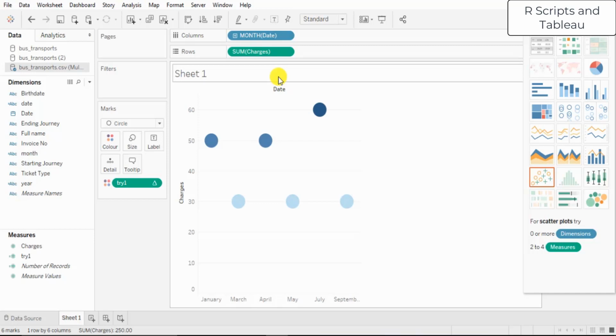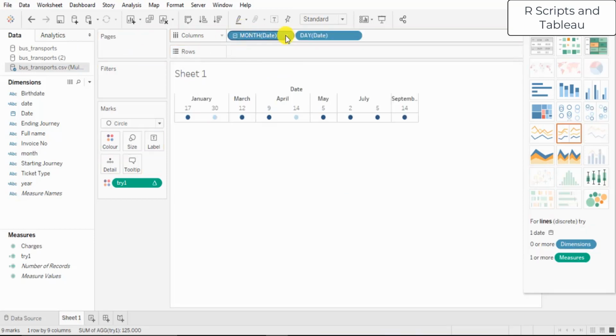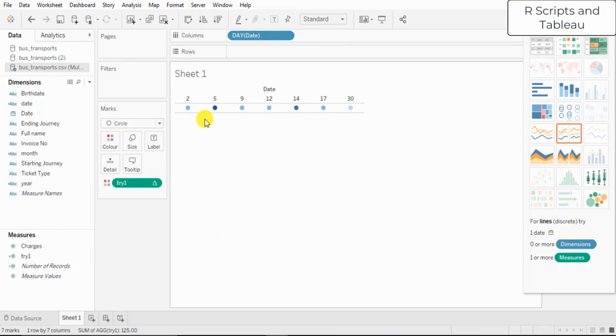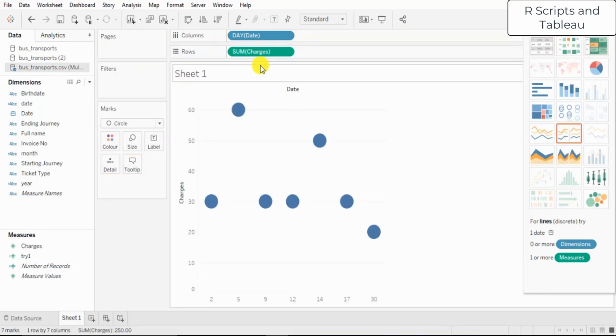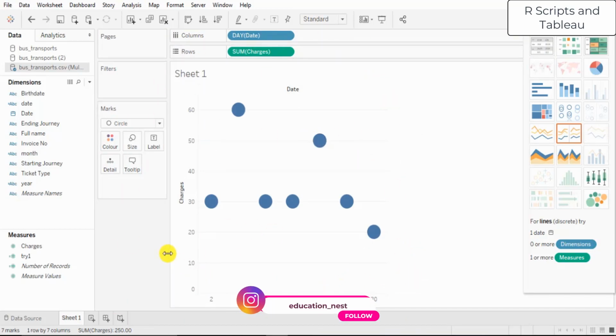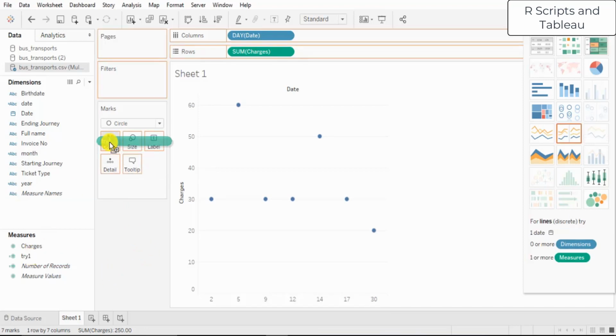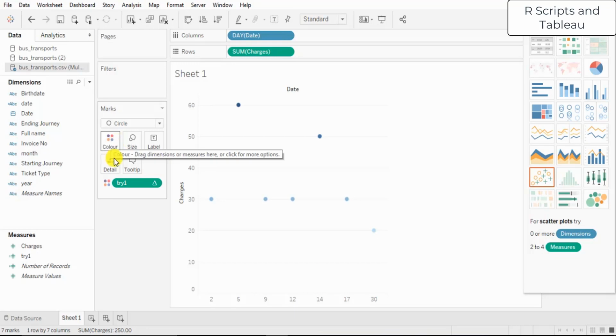Now script real function. Now let's say that we need to plot all the charges at the day level. I'll remove this, right? All the charges, I'll remove this as well, and I'll put up these charges here, 2 5 6. Okay, since we have a small data set, this is showing in this way. These are my points out here, and let's reduce the size. Okay, yes. And when we do the color of it, it gives me something different.